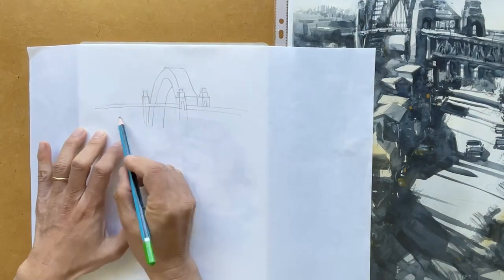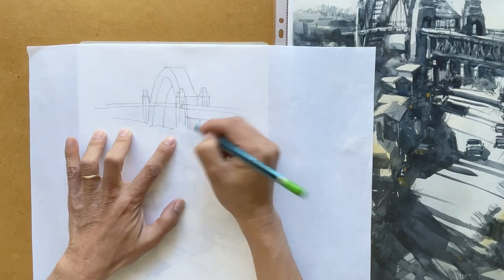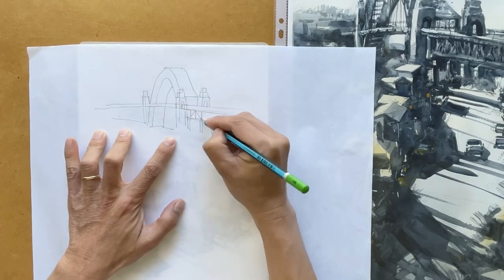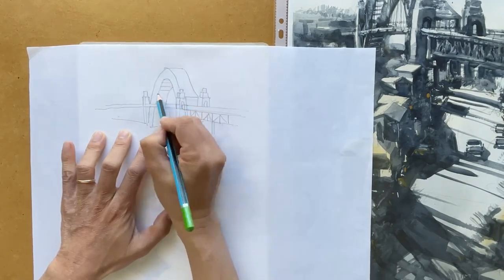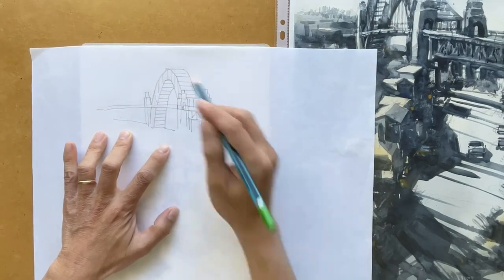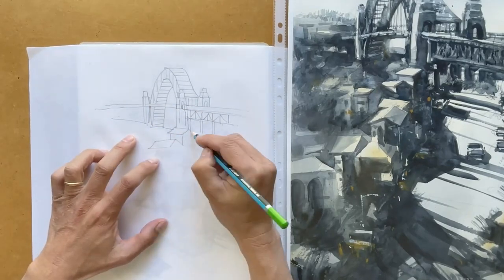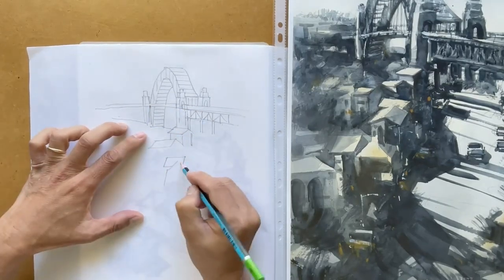First, we start by sketching the design, meticulously recreating the objects and composition from our original painting. This step is crucial to maintain the essence and balance of the artwork. Once our sketch is complete, it's time to transfer it onto a stencil. Carefully, we trace and cut out the intricate details, ensuring every line and shape is captured flawlessly.